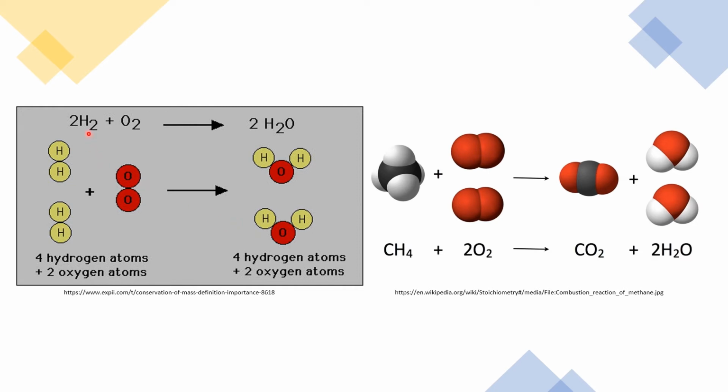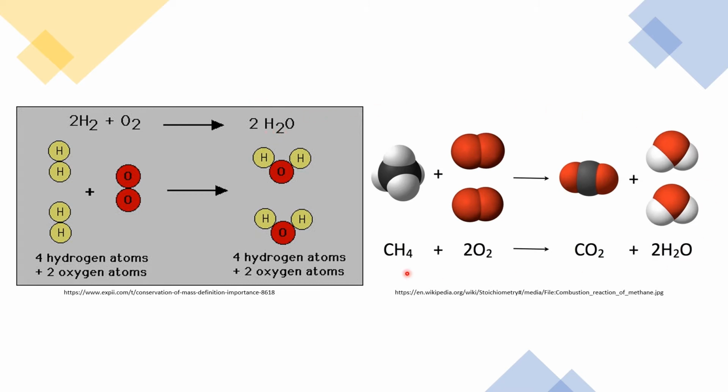And the way that we show the number of molecules is by putting a large number out in front of the molecule. Now, keep in mind that numbers that are large and out the front of an atom or a molecule in a chemical equation are for the molecules themselves. So here I have two lots of H2. The subscript down the bottom is telling us the number of atoms present. So for H2, that means every molecule has two hydrogen atoms. Here there are two oxygen atoms in a molecule, and for this molecule of water, there are two hydrogen atoms, but only one oxygen atom. The subscript there specifically is for the atoms in the molecule.